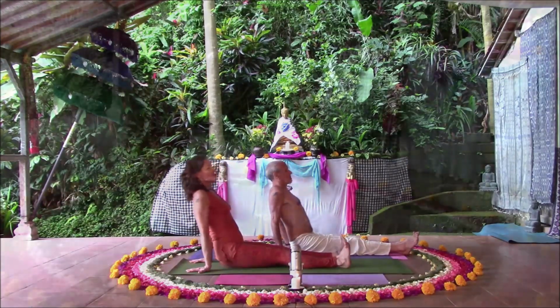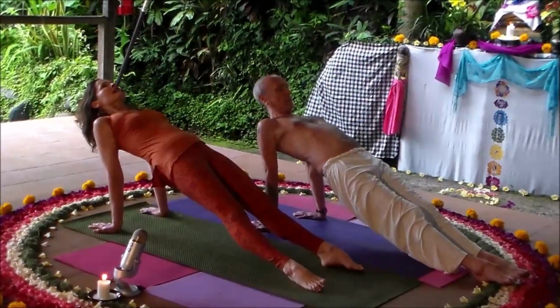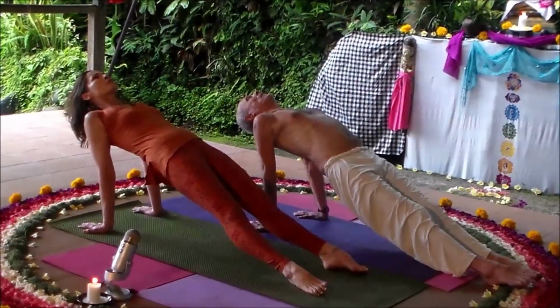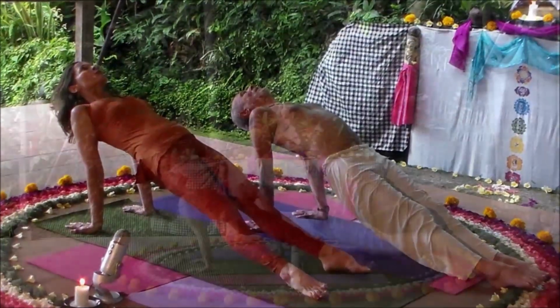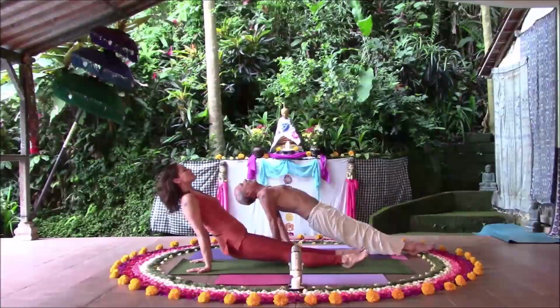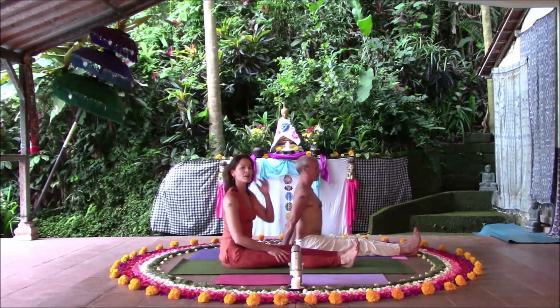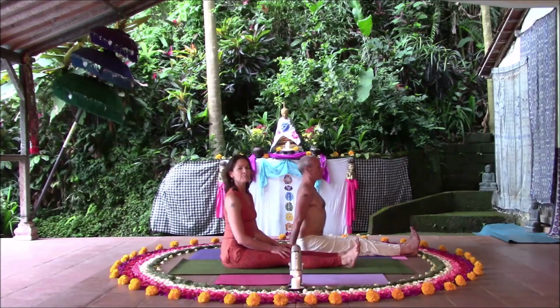This asks us to open through the chest a bit more. And as such, as you're able, press down through the legs and lift the hips. Head and eye gaze up to the ceiling, opening the heart as you strengthen through the core of the body, keeping yourself up off the ground. And one more breath here. When you release, you can come on back down into your seated Dandasana, yet again, feeling the effects.